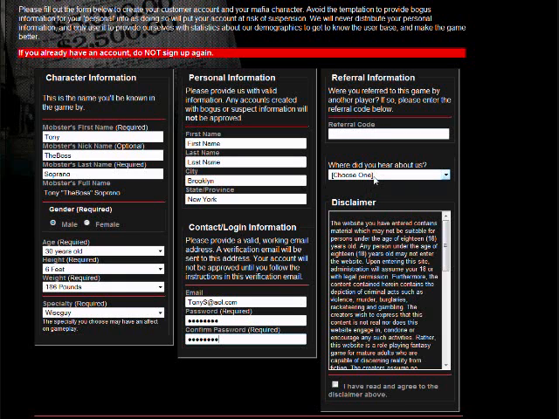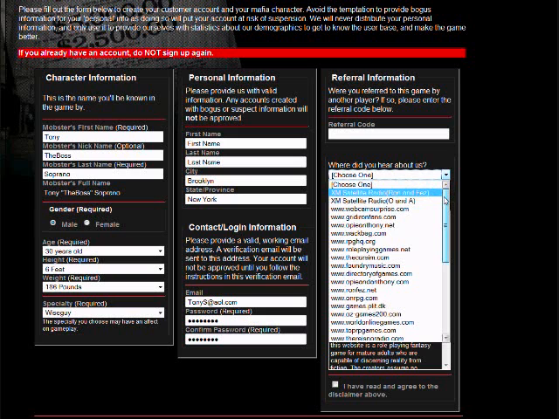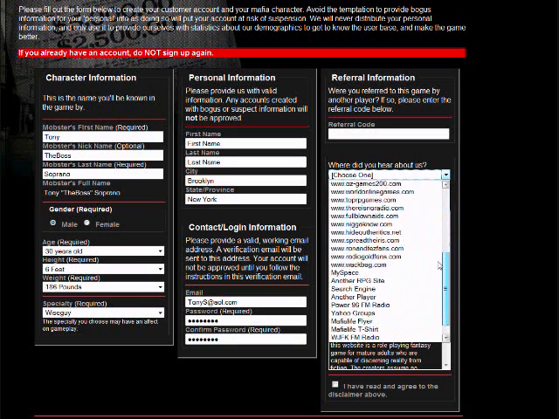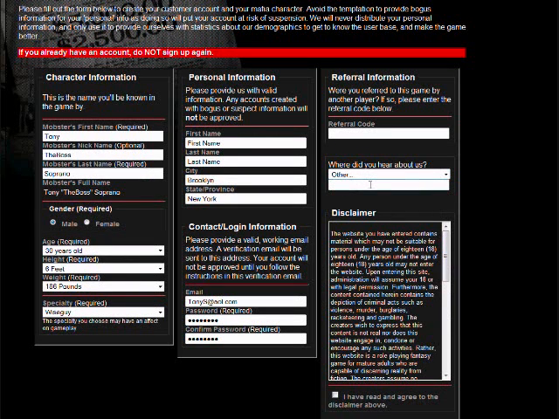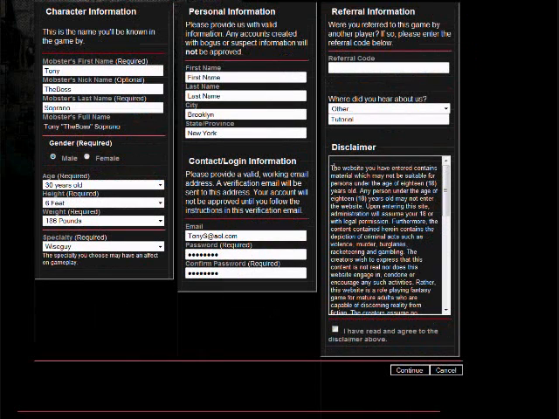Below that, where did you hear about us? These are a list of all of the places we've advertised. Select one, and if it's not there, click other. In this case, maybe the tutorial or a different tutorial told you. I'll put tutorial down. Again, it's important to use real information and tell us where you really heard about us, because that's where we know to spend our money, because that's where all the signups are coming from.